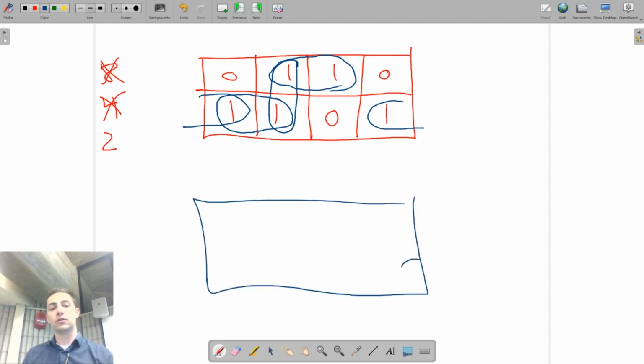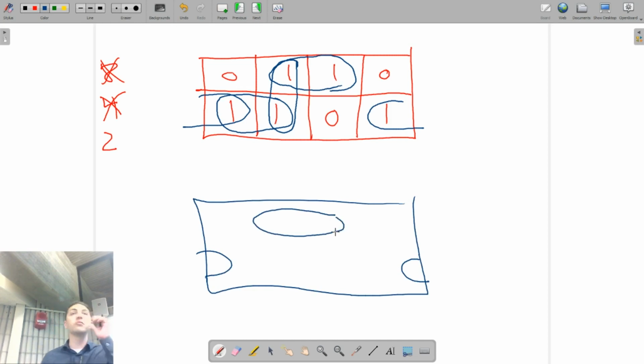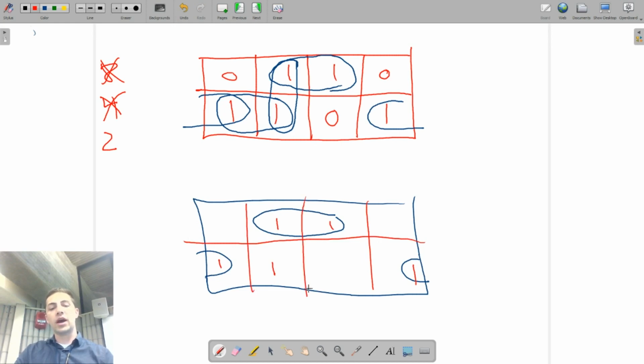Bottom 2 corners. And the 2 in the middle on the top? Well, you said 3. You decided to change your mind. Which one did you think it was? No, I was going to say the left two. Yeah, the left bottom two. It's covered by the vertical one, and that takes care of this cell. And then the one that goes off to the side is also one. So yeah, you're right. There are two. So as we circle these, those are our essential prime implicants.